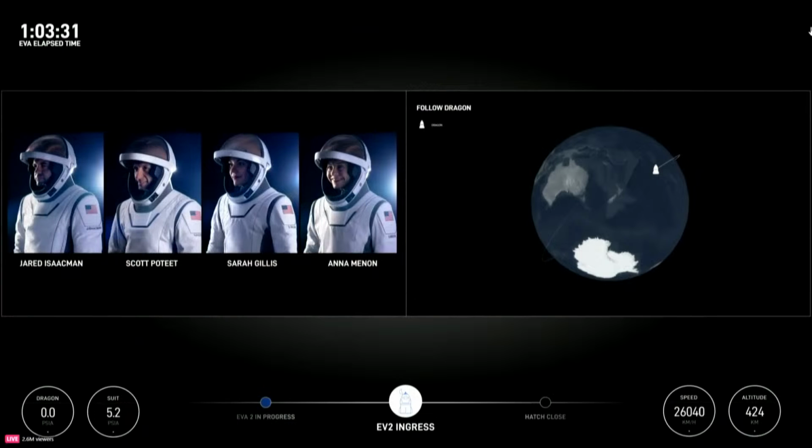It sounds like we might give the motor a try. Confirm the hatch is visually indicating closed. And hatch is verified latched. Commanding EVA hatch closed. EVA hatch closed. All Dracos enabled. Dragon, SpaceX, we see EVA hatch closed and pressure indicates good hatch seal. Stand by for transition to EVA repress 1.